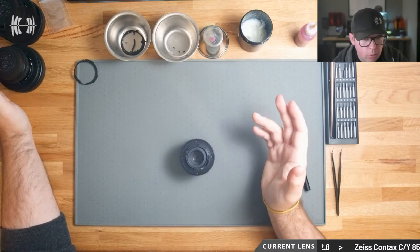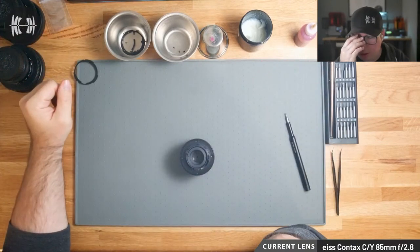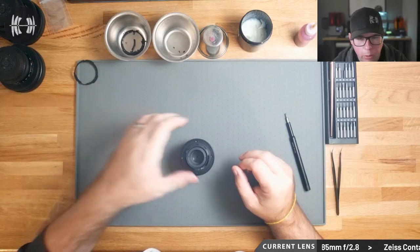I never show that on the stream because it's on a machine that is too far away. I can't move my whole setup. So that just happens after the mod stream. But yes, all of these lenses will go through collimation before they leave.